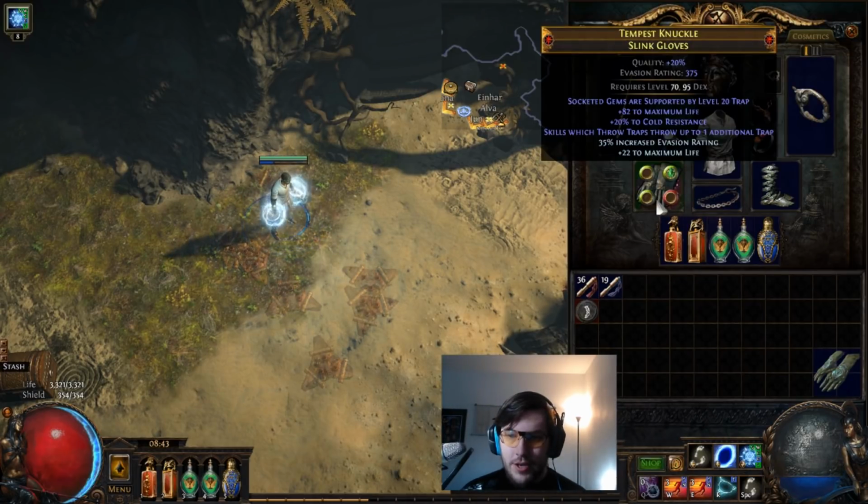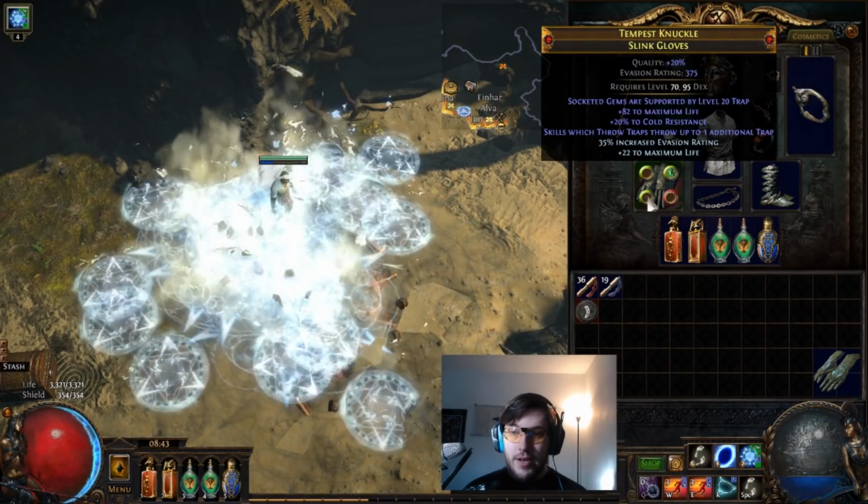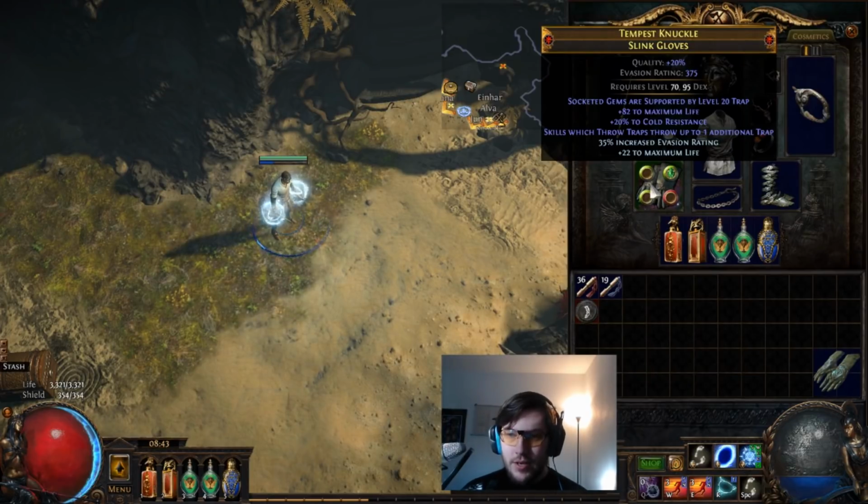And I actually managed to, with my augment orb, hit tier 1 life. So that's really nice. And then I proceeded to regal on 20 cold resist, and then craft on the life evasion hybrid. So these gloves actually turned out to be pretty good.